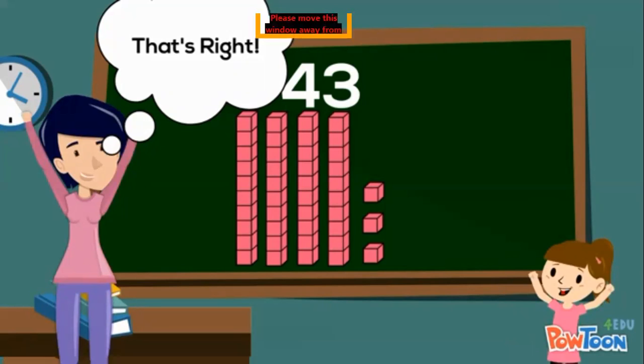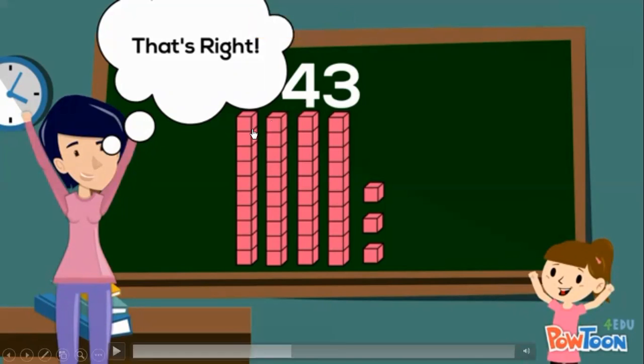For the model of tens, we have the number 4 here. So we are going to put the 4 blocks of 10 here. That is 1, 2, 3, 4. And look at the ones. The ones we have here is 3. So we are going to put 1, 2, and 3 blocks for 3. So that gives us the number 43. This is the model of the tens and the ones. We can look at the number and draw the model, or we can look at the model and write our number.